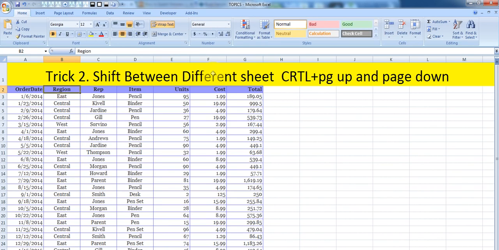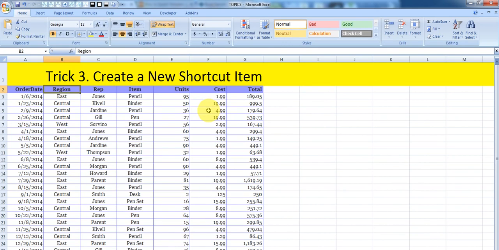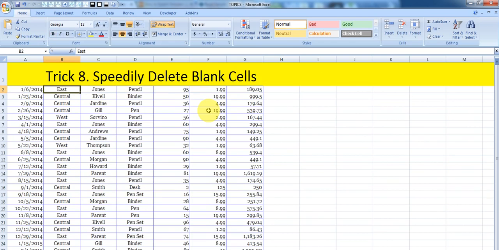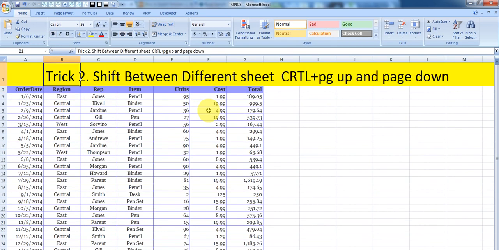Press Ctrl Page Down to move forward, like 5, 6, 7, 8, 9, 10, and Page Up to move backward, 11, 9, 8, 7, 6, 5, 4, 3, 2. This way you can use Control Page Up and Page Down to move between sheets. It's the fastest way. Okay, let's move to trick number 3.